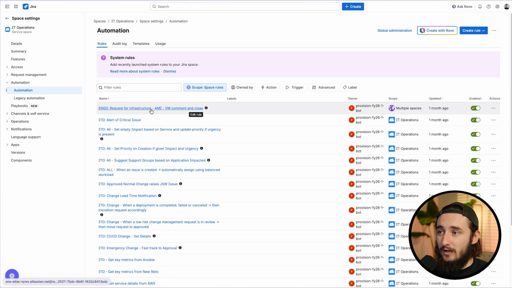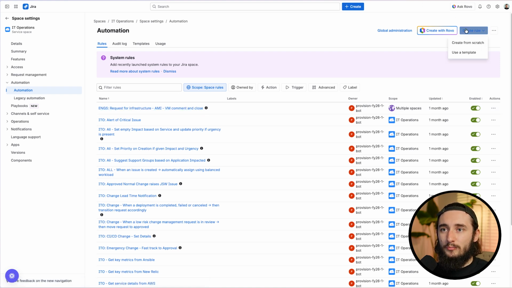We have AQL, which is assets within Jira that we could pull in for these approvers and find certain objects, groups, and teams. For example, if some reporter submitted something specific, we could find that reporter's manager in our assets and then pull that individual manager in as the approver. So you have a lot more flexibility here. You can also do this through a workflow, but again, you're a lot more limited there.